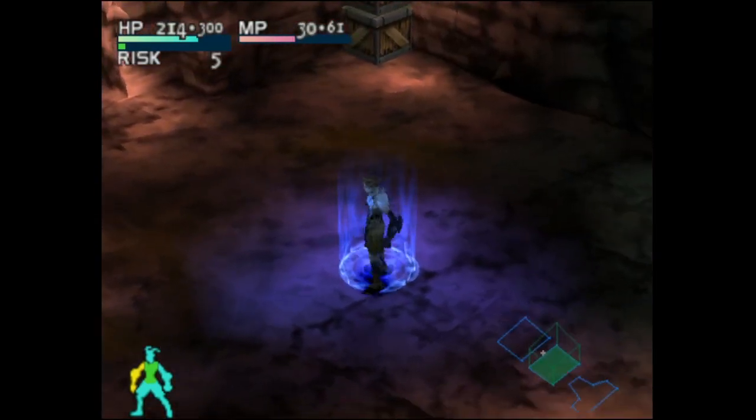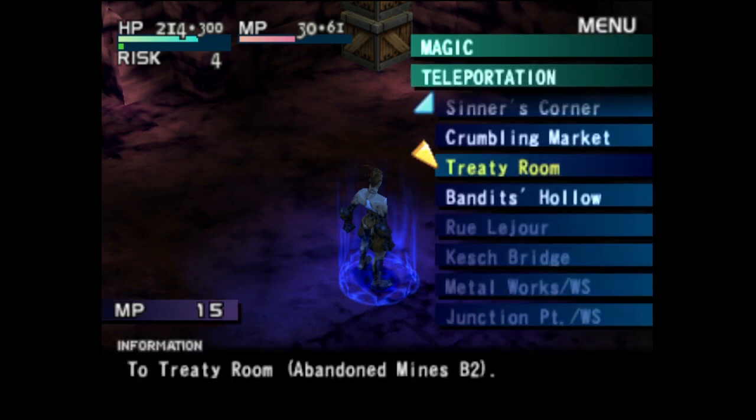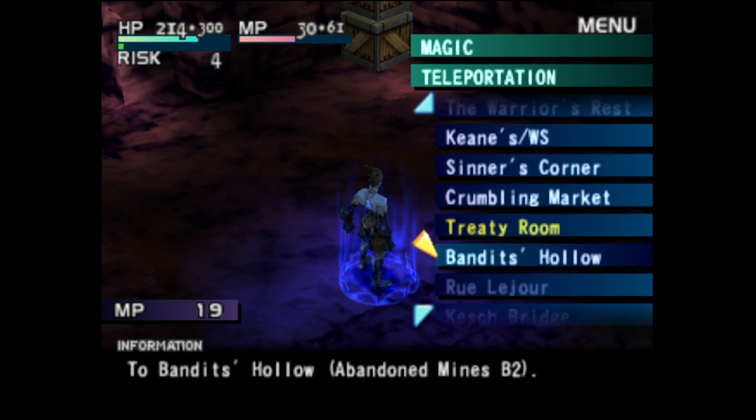Alright then. Let's see where else we can go from here. The Crumbling Market, sure, I could go there. I mean, I can go to Sinner's Corner directly if I need to. Let's go to the Crumbling Market, sure. There's gonna be a Dolan waiting for me in this area.